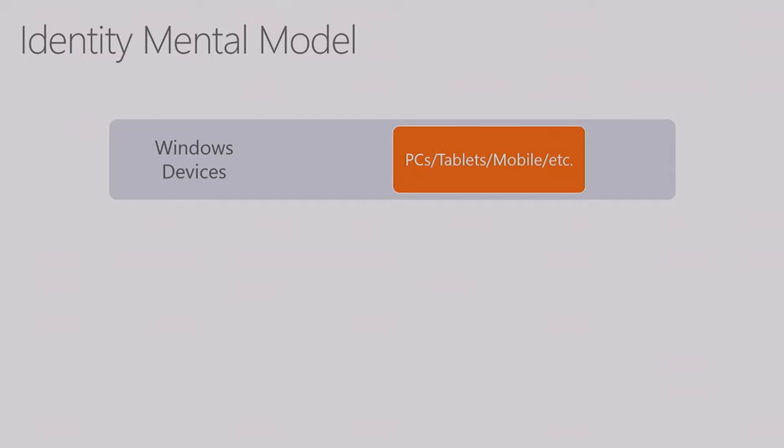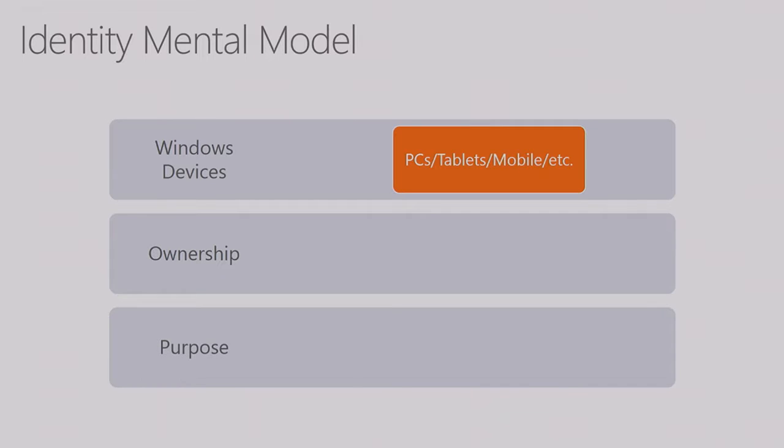And there were just so many of these permutations and combinations that we said, all right, how do we make sense of all of them such that we design Windows in a way that it works for every use case? So we started thinking about a couple of pivots, right? The first one was ownership, and the second one, which dovetailed into ownership, was what the primary purpose of this device is eventually going to be.